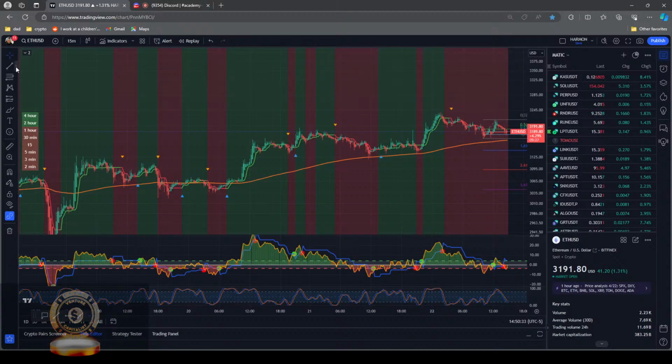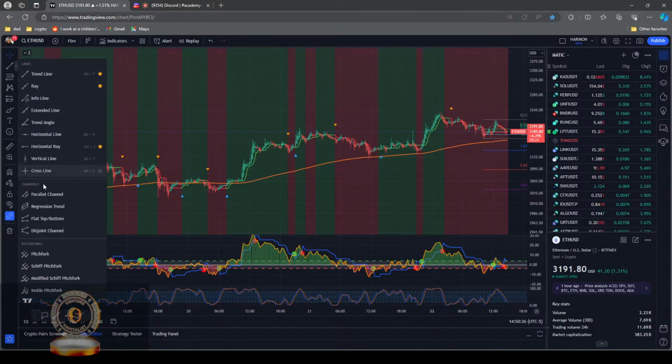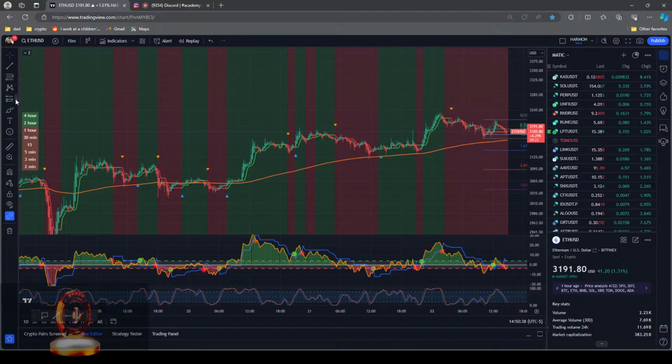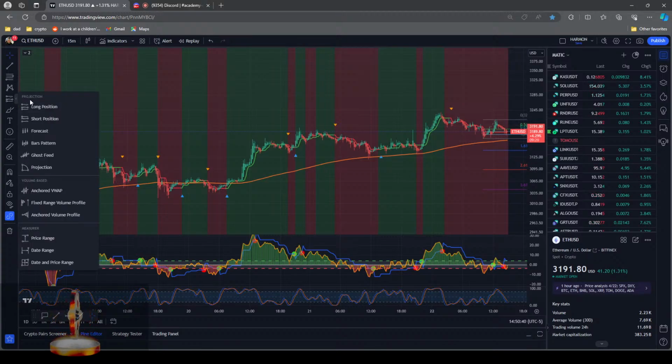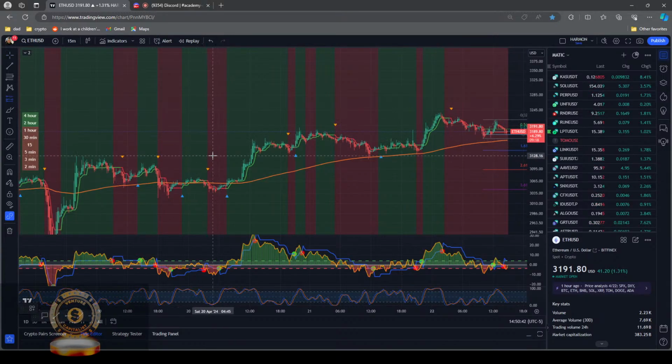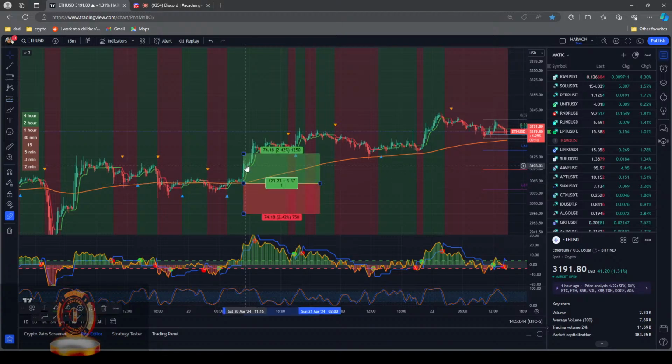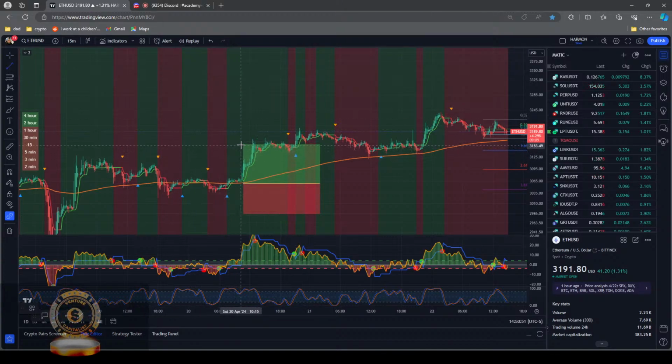And then you have your trend lines, which are right here, and all down. And then we use the fourth one down, which is the projection, and that's where we use long positions. And a long position is just to mark out a key area and then use it to measure how long a move went, or to measure what happened there. So that's how easy it is to find percentages.